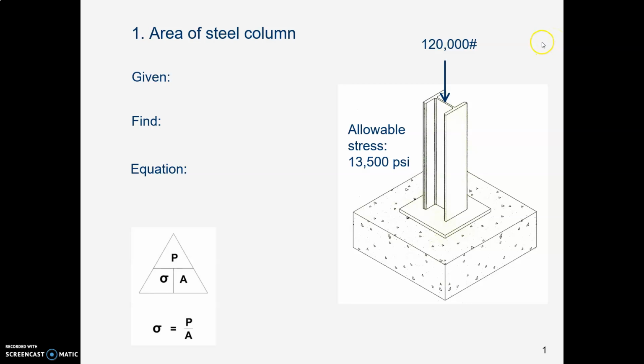Okay, so if we know the load and the stress, how do we find the area? Well, if we want to use our triangle method, we'll cover up the A. We're left with an equation in this form, load over stress, so 120,000 over 13,500. That will tell us how big an area we need for this wide flange column.